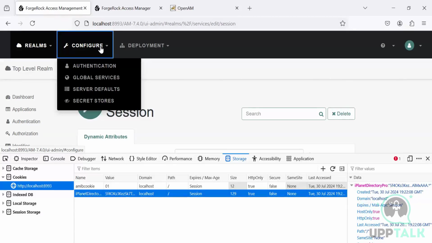What I'm asking is, can I use this cookie anywhere else? Yes, you can use that cookie. This is the SSO token. Suppose you want to hit the OIDC API for the user.